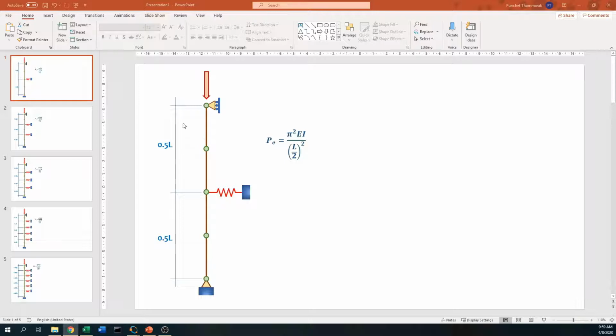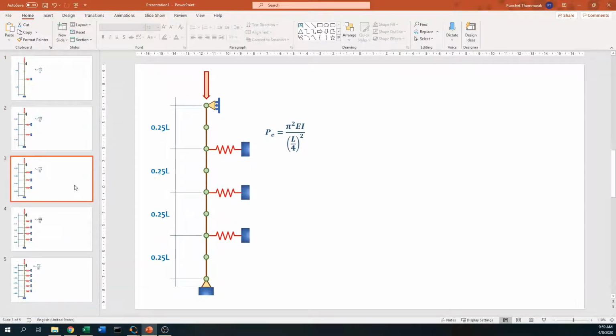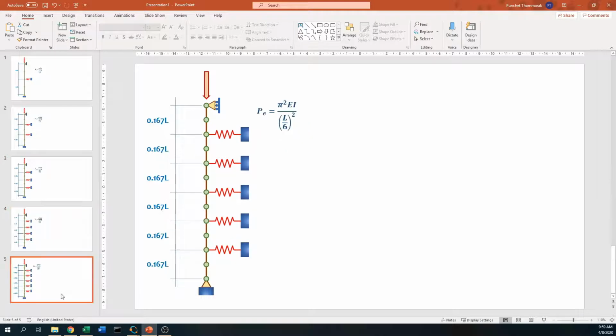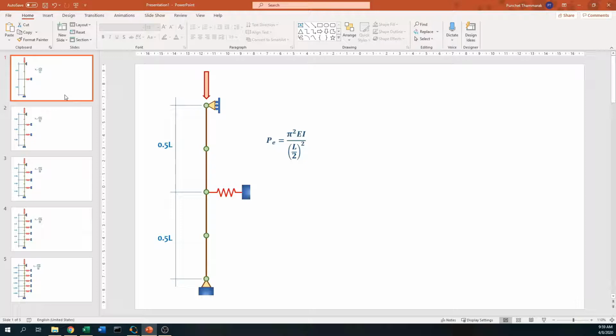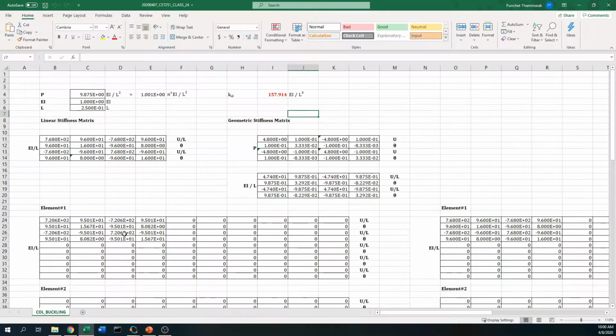Alright, so we're gonna play with this problem, and then we're gonna extend into the case where you have 2 bracing points, 3 bracing points, 4 bracing points, 5 bracing points, and so on and so forth. So we will see if the nonlinear geometric analysis is going to give us this same thing. So I bring you to here. The K ideal you don't need to look at for the time being.